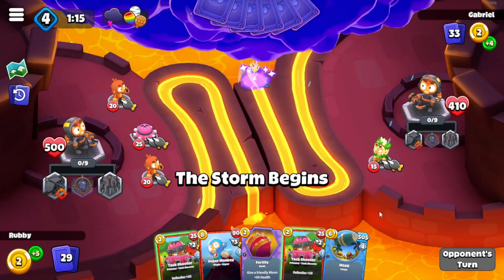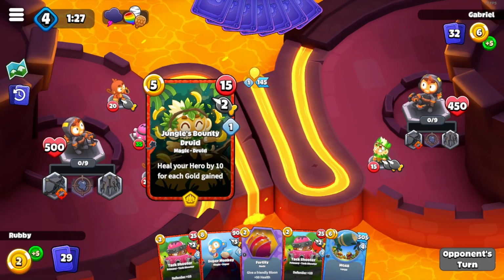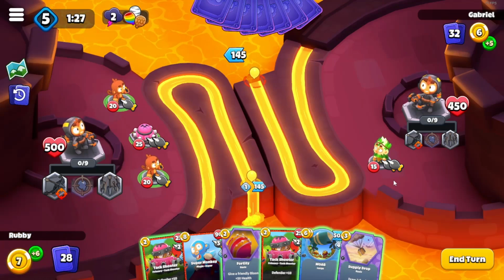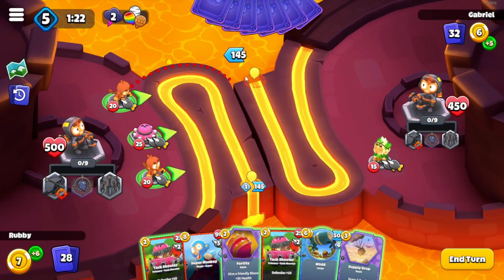It's kind of worrying because our opponent hasn't played a single card except for the Jungle's Bounty, which if you didn't know, every time you get gold, your hero gets healed by 10. And that is such a good card. If you're just starting out, the Quincy starter deck is the best one to choose. You can also modify it however you please.